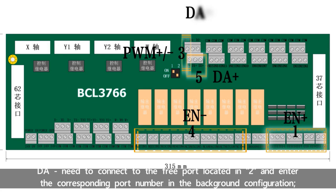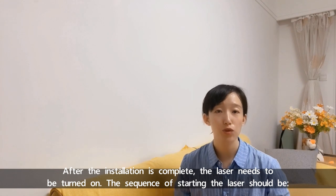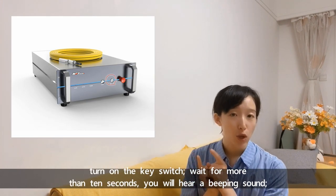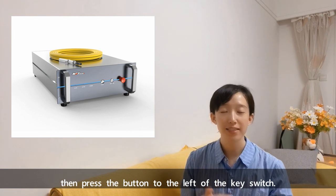DA negative needs to be connected to the free port located in area 2, and the corresponding port number entered in the background configuration. After the installation is completed, the laser needs to be turned on. The sequence for starting the laser is: turn on the K switch, wait for more than 10 seconds. We should hear a beeping sound, beep, then press the button to the left of the K switch.